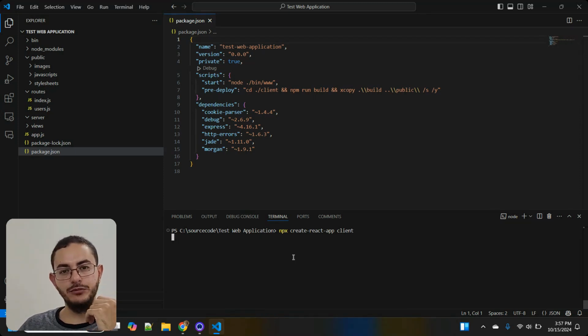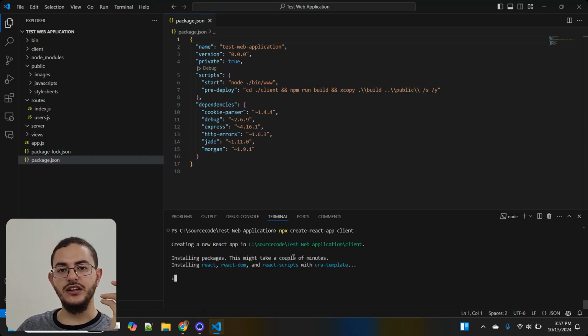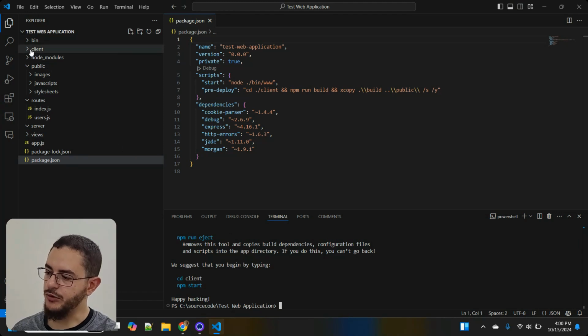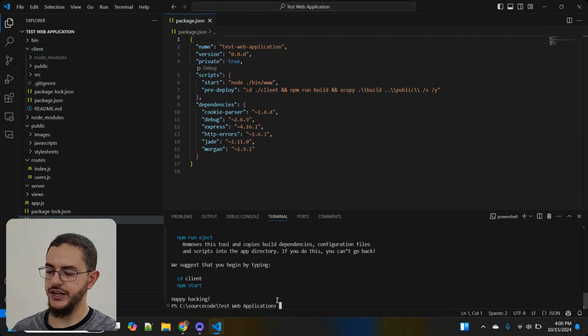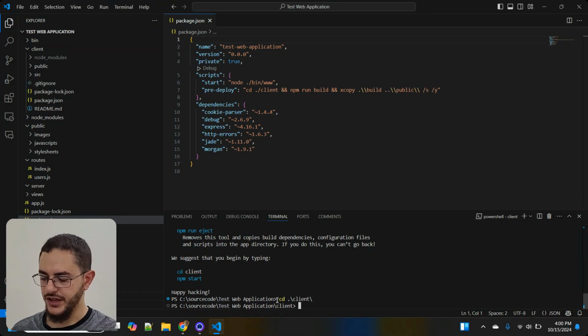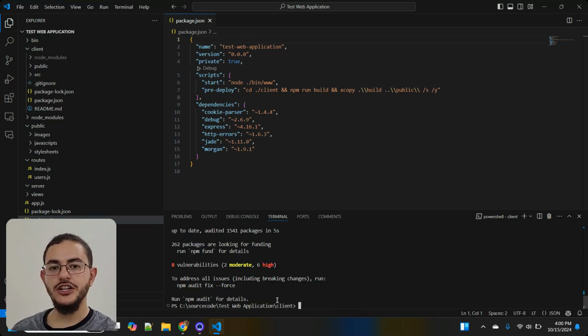This may take a few minutes because it's going to install the relevant dependencies, such as the Create React App library, and it may ask you for permission to install them. Once that's done, you can see that we now have a client folder underneath our test web application folder, and we can open it and see the project contents. Let's use this terminal window to navigate over to our client repo. We're going to run npm install. Now, the project was already installed as part of the Create React App setup process, but we're just going to run it again. And then finally, we're going to run npm start.